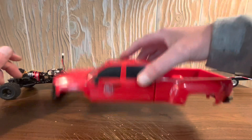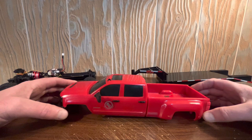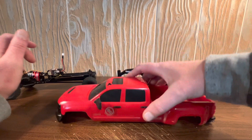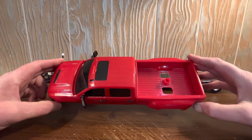So this hooks up correctly. If you were wanting to take one of these trucks and make it a trail rig, or if you have a way of making your own, if you can 3D print your own trailer, or you could put bigger tires on this trailer, you necessarily wouldn't have to cut the holes out. You could have it set up a little bit higher. Again, if you wanted to put bigger tires on the trailer, or make your own trailer, or if you just wanted to make it a rock truck or a trail truck, you don't necessarily have to cut these out. But cutting these out turned out to be not nearly as hard as I thought it was going to be. You've got these lines in the bed of the truck.